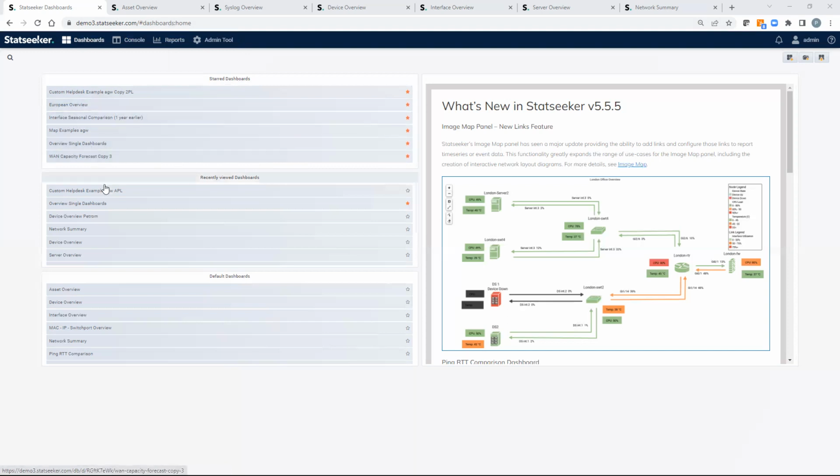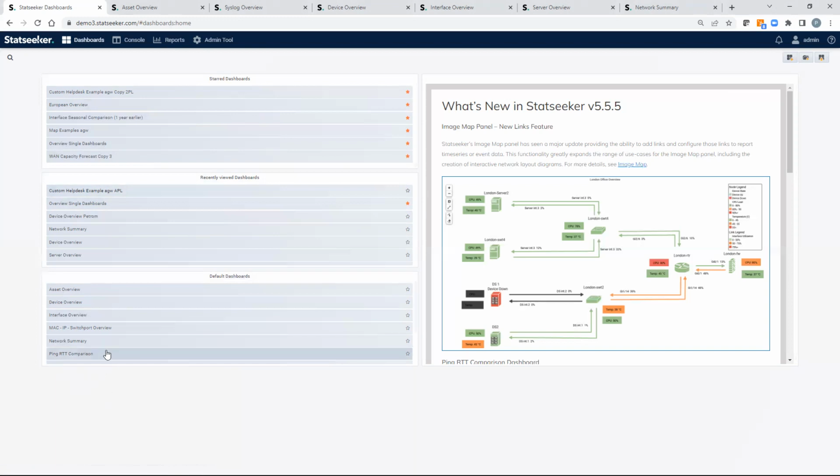The first time you run it, you won't have any selected, but as you go along and find favorites or make your own dashboards, you can style them and you've got quick access. Here's a list of the recently viewed dashboards. Just by adding a star into there, next time that you refresh, it'll appear among the starred dashboards. It gets retained there. What you will have the first time is the default dashboards.